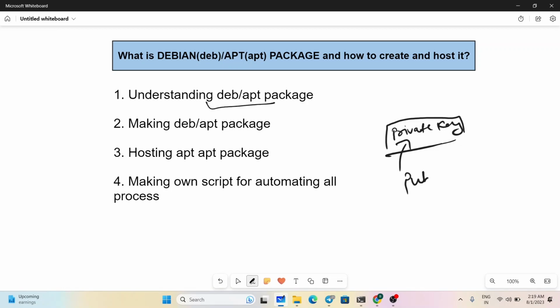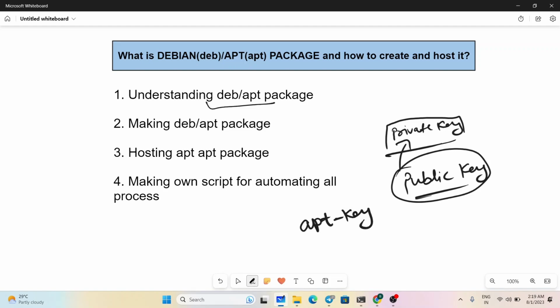But the public key you have to use to install in the user's system using apt-key add and your key name dot key file to install the key.